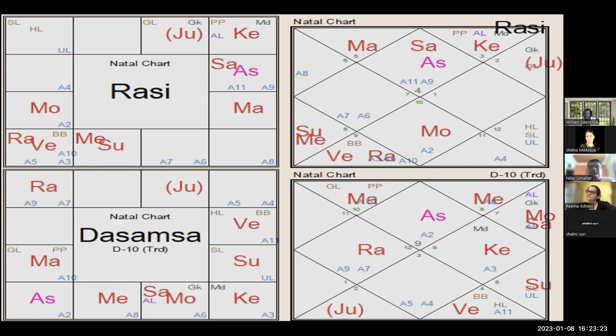But what does it say exactly? Where does it say she's going to rule? Where is the power factor? The most famous factor is the 10th lord in Leo. That is the only thing which you see in the D1 chart. Just look at the Dasamsa chart, and then you will understand the whole picture.